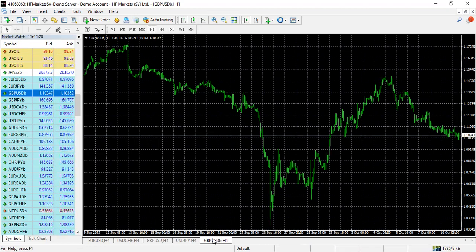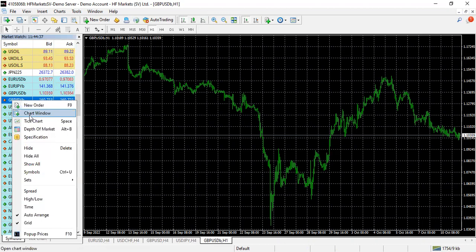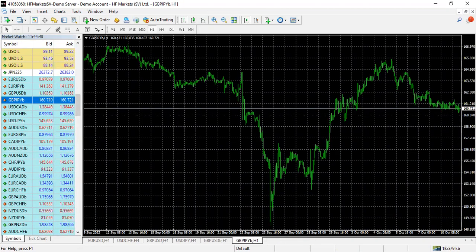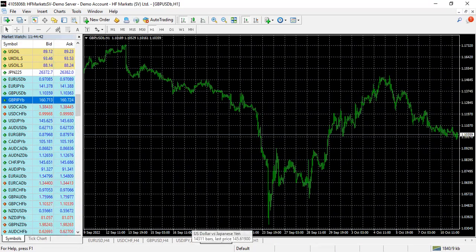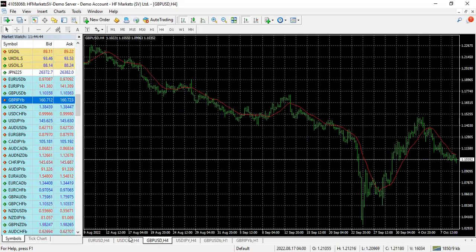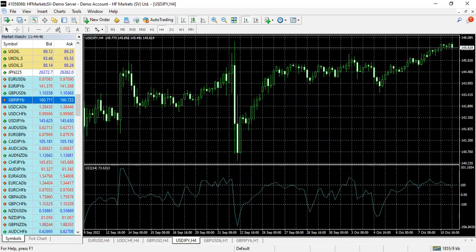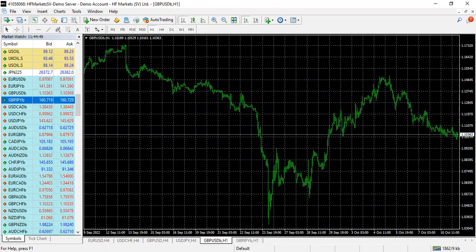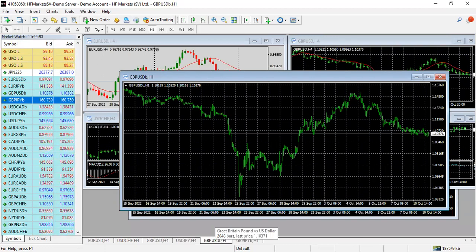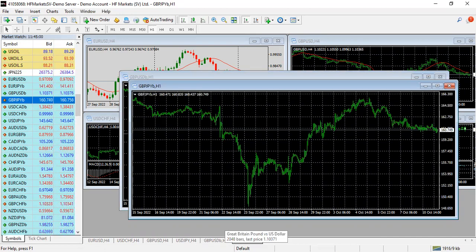Okay, so that means the GBP USD I have here, I can trade it. As soon as you open a pair, for example, if we open GBP JPY and click on chart window, it adds itself here so that you can navigate easily across different pairs. So this is how you navigate across different pairs. If you double click on any of these, it's going to bring you all the pairs in one cascade, like all of these are the pairs that we've opened right now.